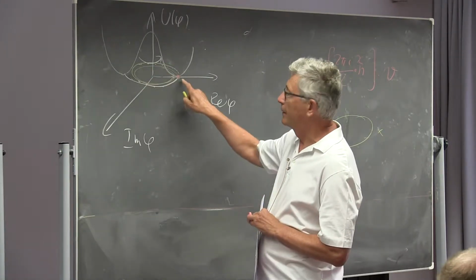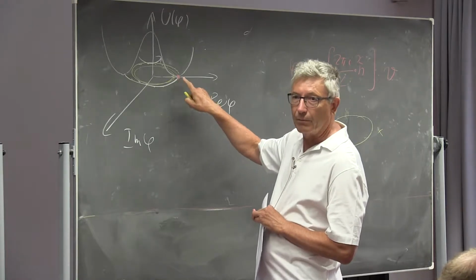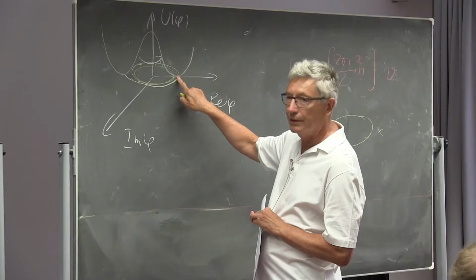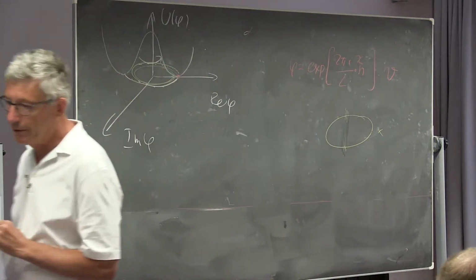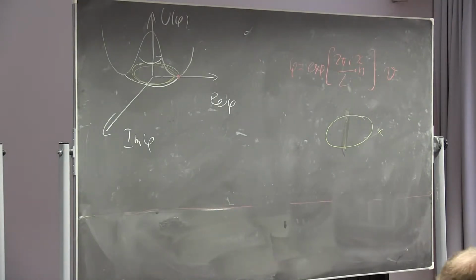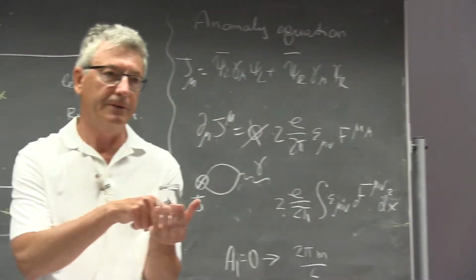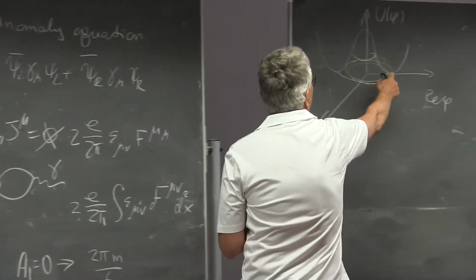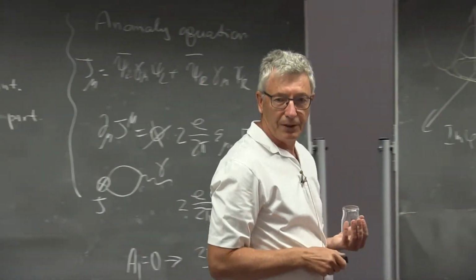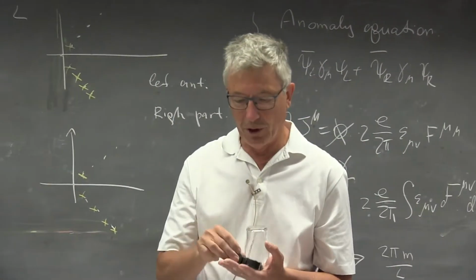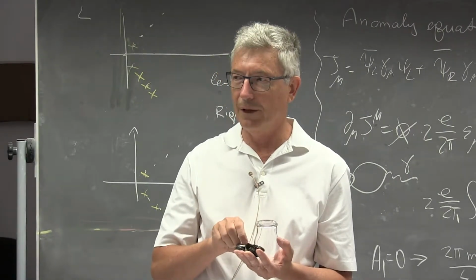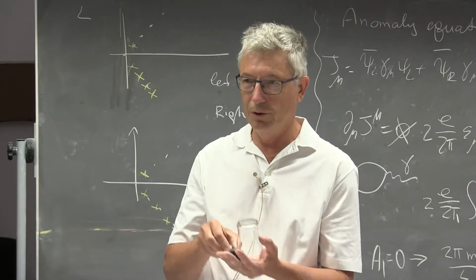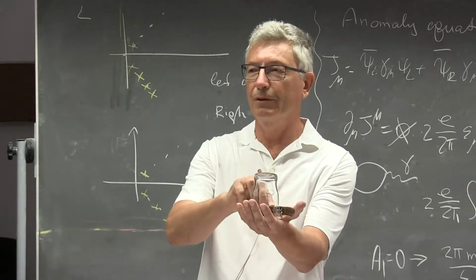So the transition from the trivial vacuum, for instance n equal to 0, to the vacuum with the topological number equal to 1 can basically be represented as follows. Imagine that this part here is exactly this part of the potential. Then you have a vacuum state which is like that. And then in order to make non-trivial topology, what you do is you pull this loop and you put it on that.